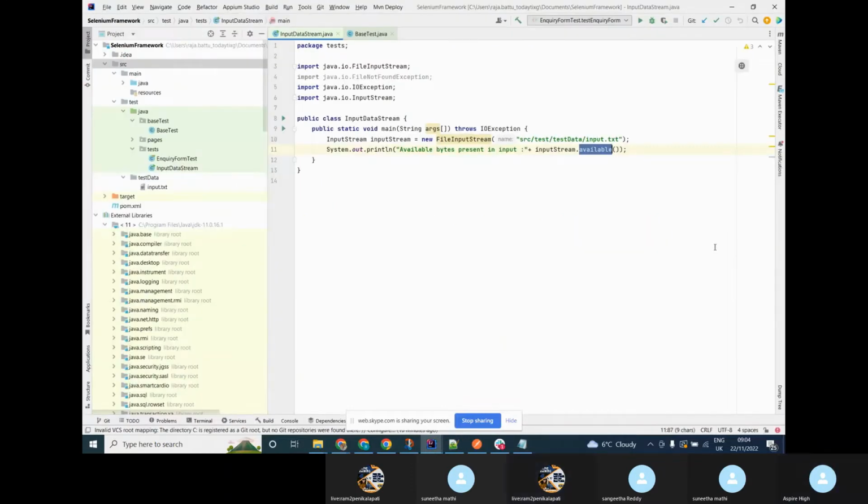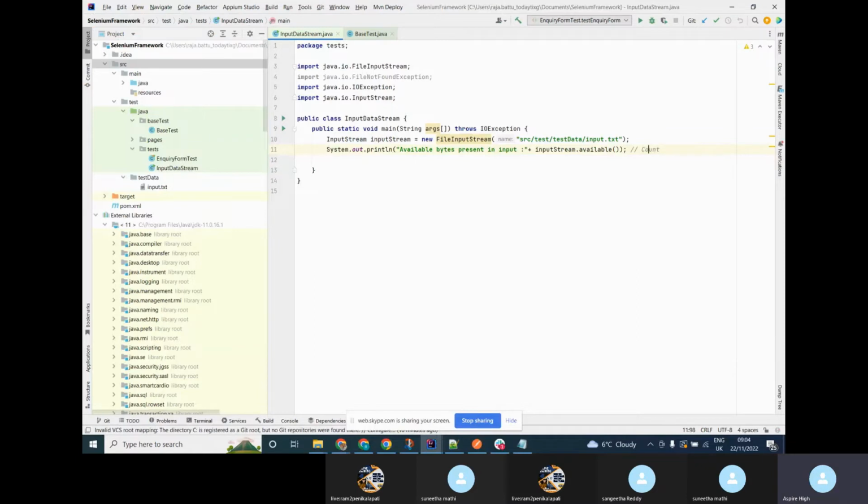Are you okay? Yes, yes. So if you want to read byte by byte from the input stream, what can we use? This is the method we are using to get the count, the number of bytes present in the text pad, notepad.